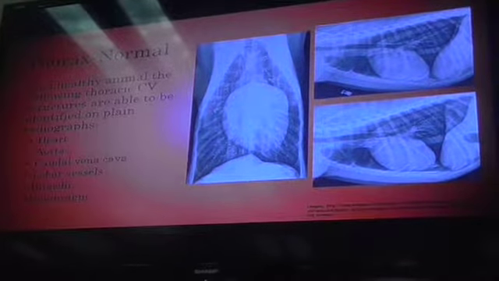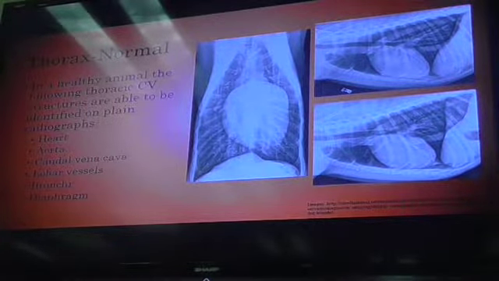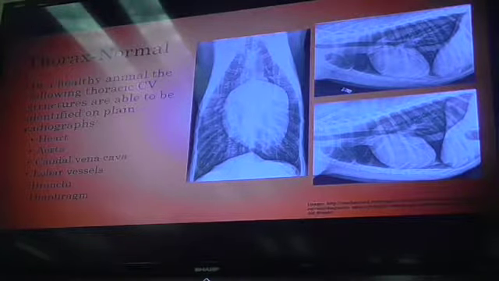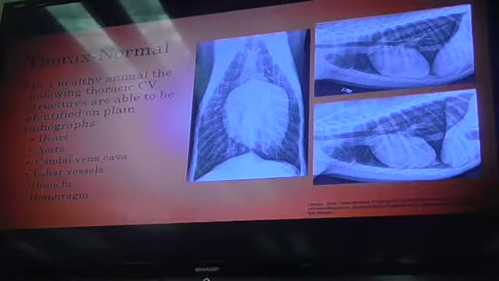Do you guys remember the order on the BD? What's going to be lateral? Say it out loud. Artery, bronchus, vein. So from lateral to medial, it's going to be ABV. On laterals, yeah, I said lateral to medial, but on the lateral view, what order are they going to go from dorsal to ventral?